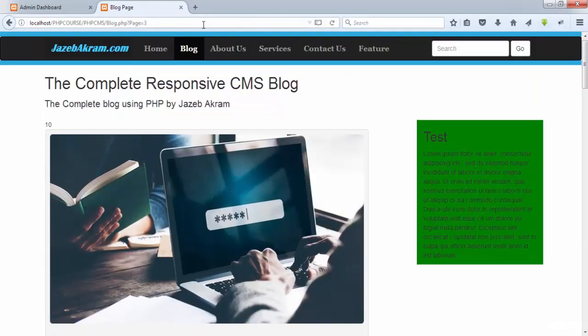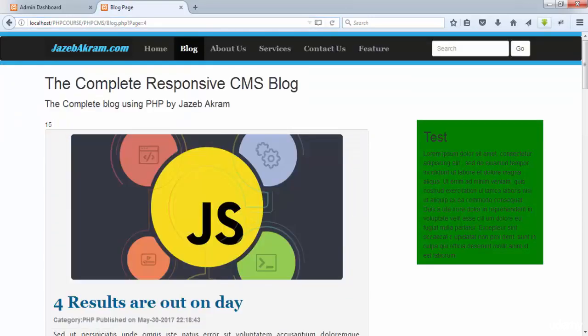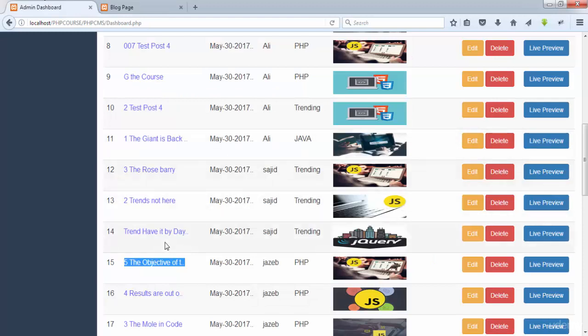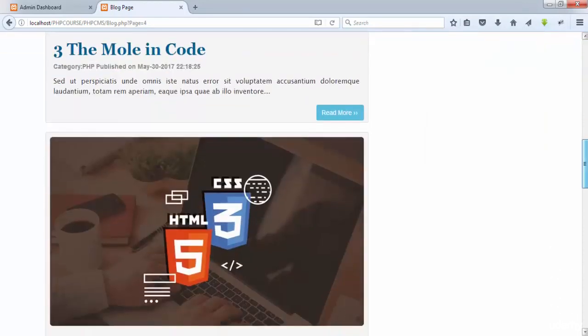So if I go for page 4, you can see we are showing the posts from the 15th index. So in here you can see on the 16th one we got this post of 4 Results Are Out, and here you can see we got 4 Results Are Out on day.